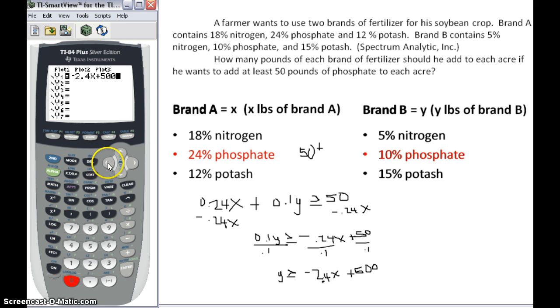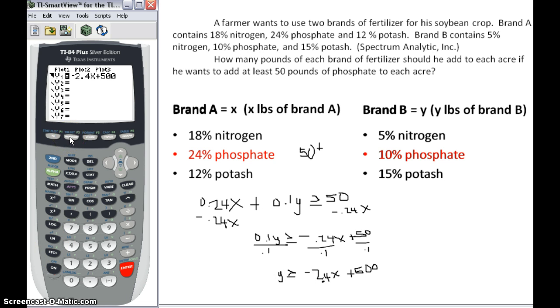And I can change my calculator to graph an inequality, so I'm going to arrow back through here until I'm at the symbol that comes before the y1, and you can see it blinking there right in front of the y1. And then I'm going to push enter, and each time I push enter the symbol will change. So currently it's at a line. There we get a thick line. There we have shading above, and that's what we want because this is y greater than or equal to, so we want shading above the line. And so that's the symbol I want.